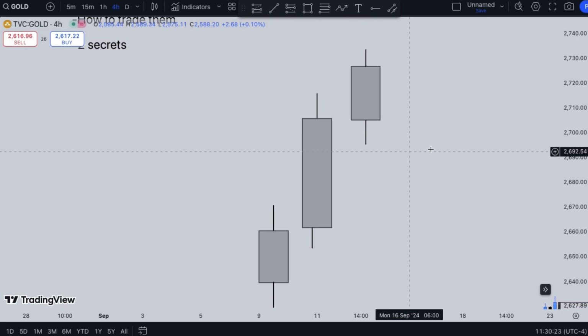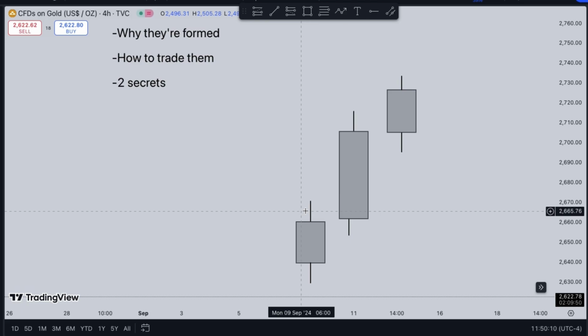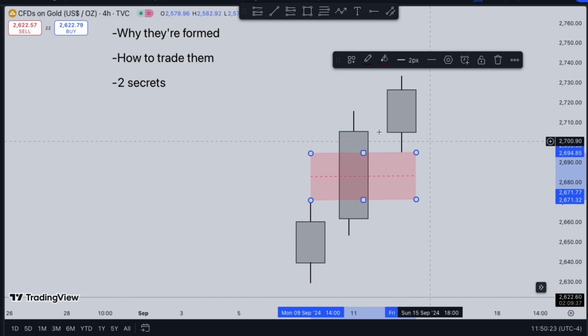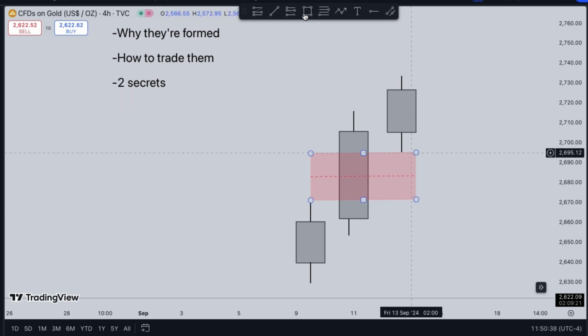consisting of three different candles. It doesn't matter whether they are buy or sell candles. Then you find this gap between them. This is the void that we are talking about here. From the wick of this upper candle and the wick of this candle as well, this gap is what we call the fair value gap. You can use this tool, which is the tool I used to draw the parallel channel, but you can use the box tool as well. So this is what a fair value gap is.